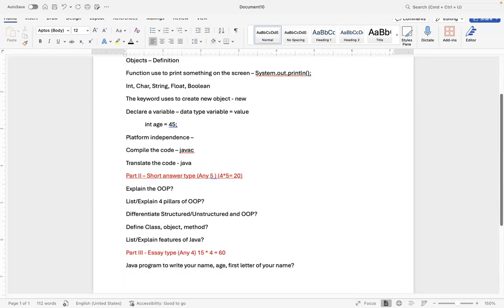And then a Java program to take 2 numbers from user and do a small calculation like addition.